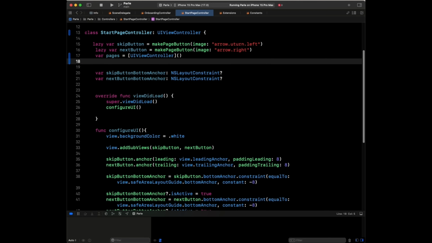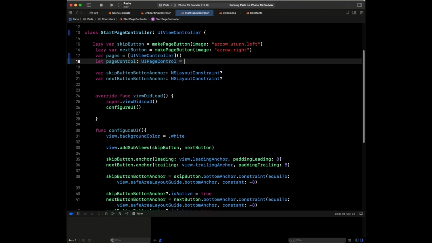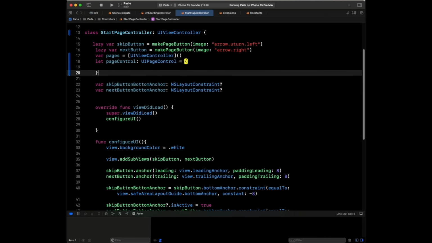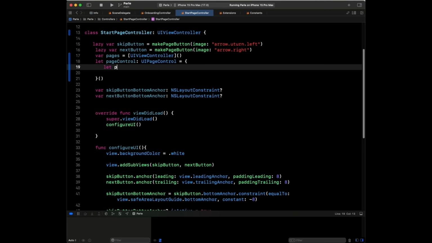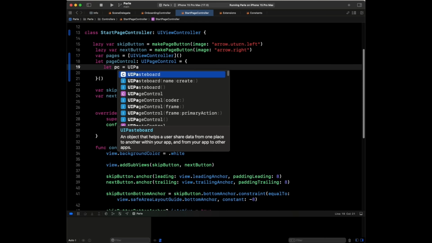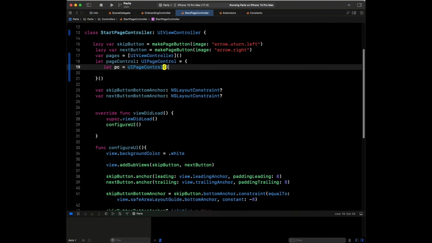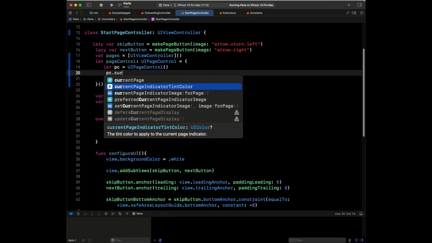So we come here and we say we want the page control, so we say let pageControl, spell it correctly, pageControl, and pageControl is going to be of type UIPageControl. And we come here, and what do we want? Put that there. And for the page control, we just want to say let pc, which is going to be UIPageControl, and then we say pc.currentPageIndicatorTintColor.